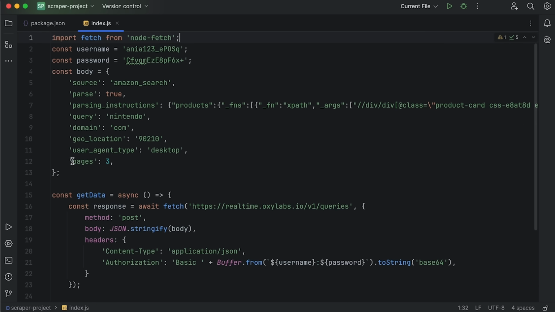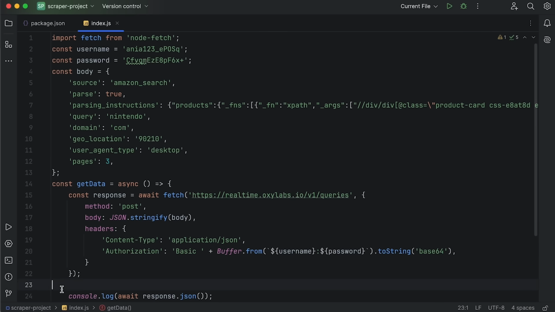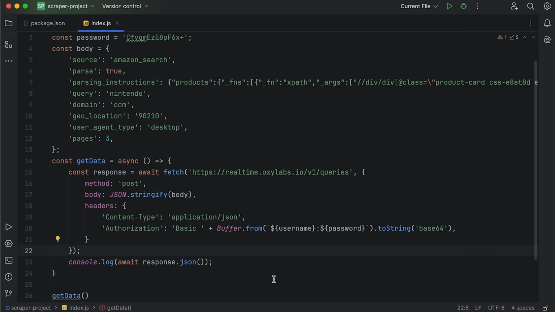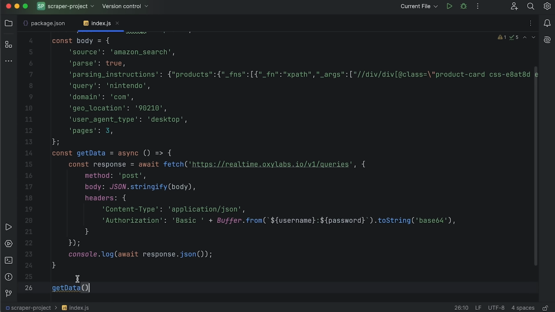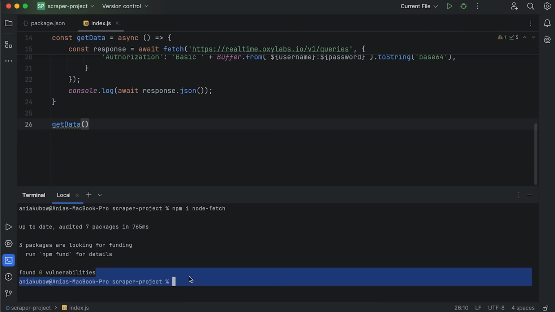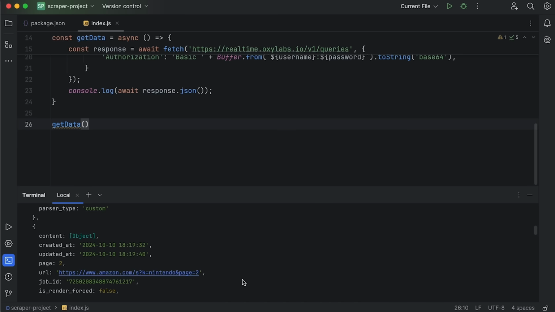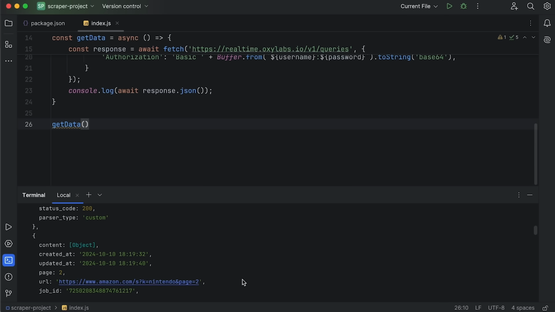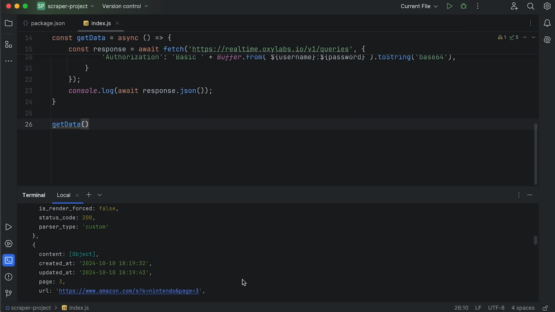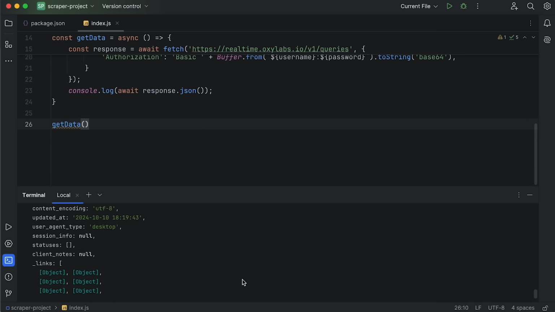I'm just going to maybe get rid of these lines so you can see everything right here. So we have the getData function. And now if I just do node index.js to run this, ta-da, there we go. We have all that data in our project. Amazing. I'm really happy with this. Of course, you can go into this data more. You can really do whatever you want.